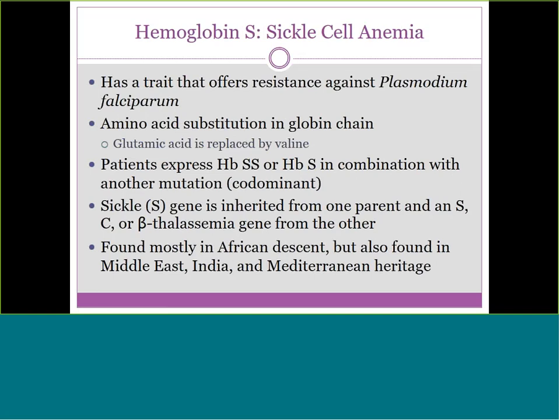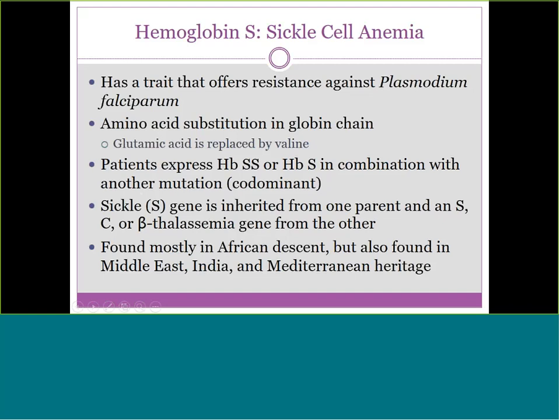It should go without saying, if this is the most common one and most significant, you need to know it. So basically, in sickle cell anemia, instead of having all those normal hemoglobin A, A2, and F, they have hemoglobin S as the majority of their hemoglobin. So what created hemoglobin S is the second bullet here.